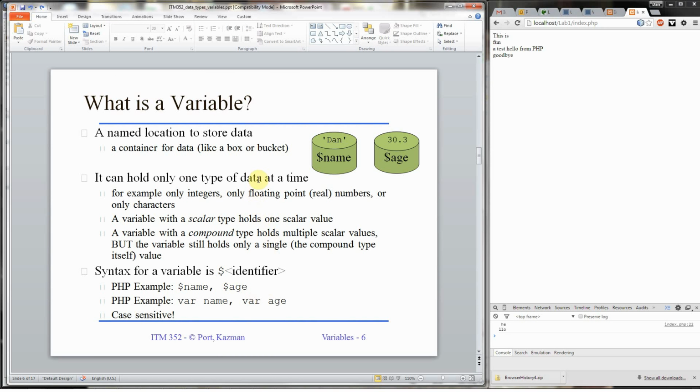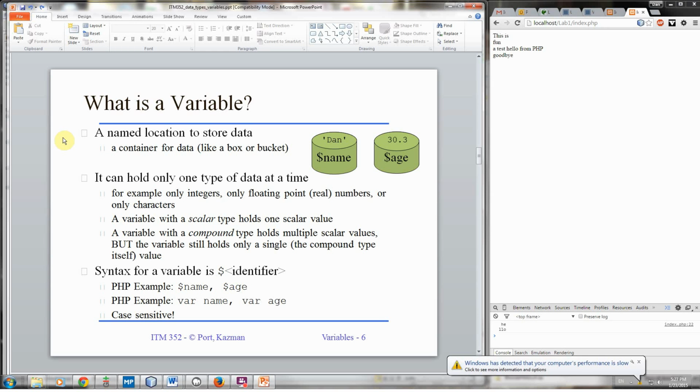So what's a variable? A variable literally is just a name for a location in memory. We often need to save some sort of value to use or reuse in multiple places within our programs. Variables are extremely important because most of what programming is, is managing and manipulating data. So you have to have a way to store that data and to refer to that data.